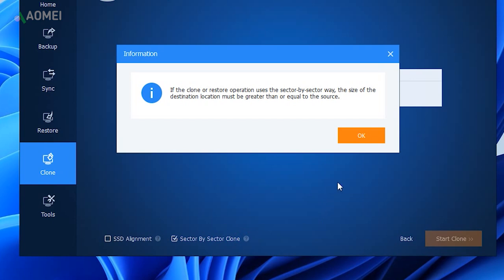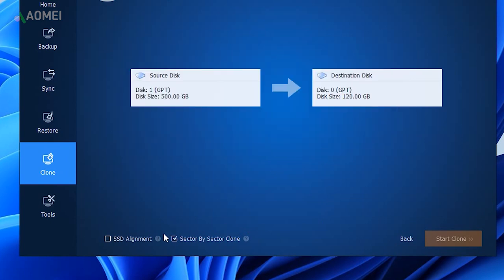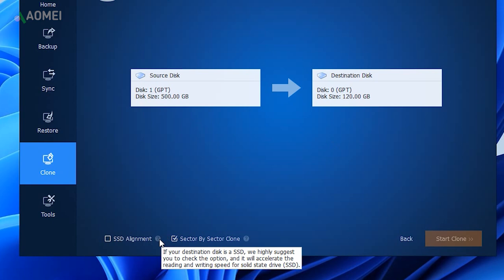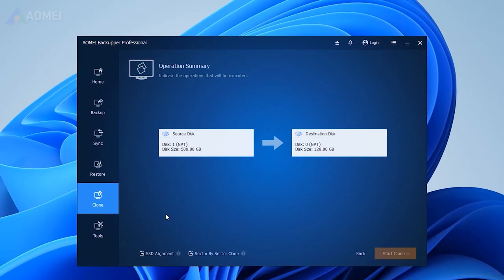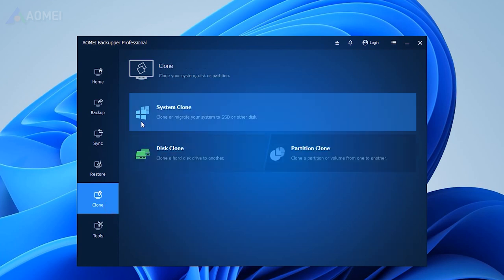including the unused space. SSDs have different structures to HDDs, so the partitions will need to be aligned along the SSD block boundaries during the cloning process. With this option, Omni Backupper will take over the job and improve SSD's performance and prolong its lifespan. You may also perform system cloning to migrate only the operating system to the target disk.